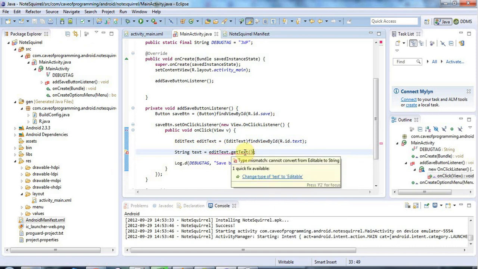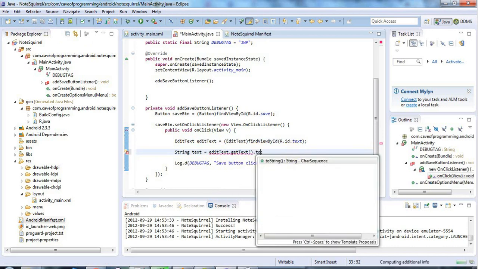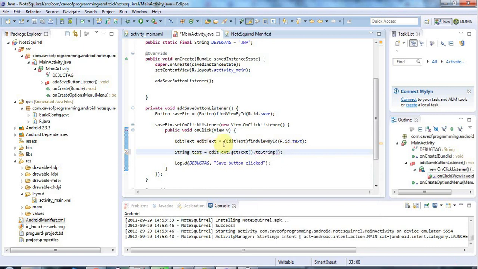The getText method actually returns some kind of thing that implements an Editable interface, and I think it's an interface, and you basically just need to do toString on it to get the actual string value. So now we've got that, let's check that we're actually getting the text from it. So here in my debug message here, I'm just going to append that text here so that we can check that it's working.